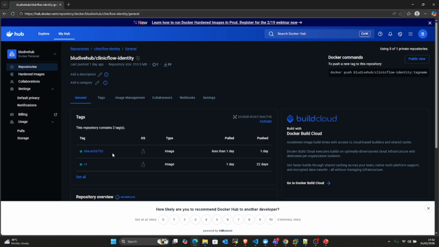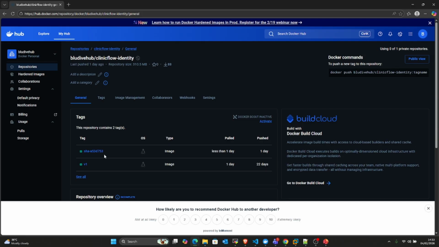This A53 whatever is the commit hash of the last time I pushed, because I'm implementing CI/CD. So it is the last commit that I made to this particular GitHub repository. It will take the first 7 characters and append them to SHA. That way the image is tagged properly.